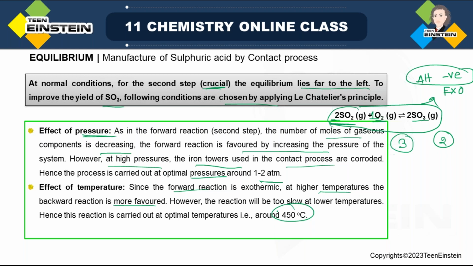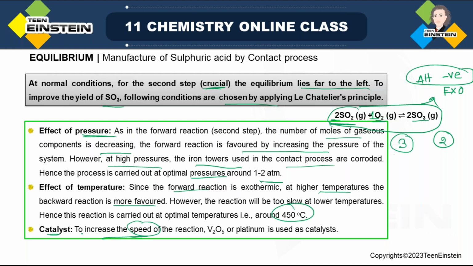Okay, so don't think this is very high temperature, because sometimes in manufacturing processes even temperatures greater than 1000 may also be required. So this temperature we have to maintain. And what about the catalyst? To increase the speed of the reaction, obviously it has nothing to do with equilibrium, but as our purpose is to increase the yield of SO3, that is a direct yield increase, which is not related to the catalyst. Catalyst is basically helping in the kinetic factor. It will increase the speed of the reaction.